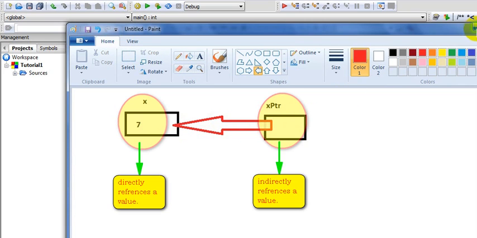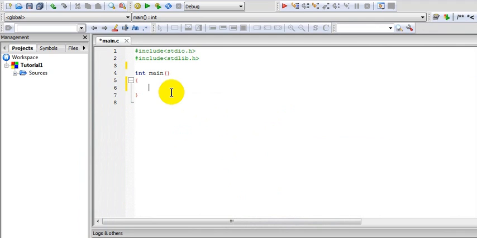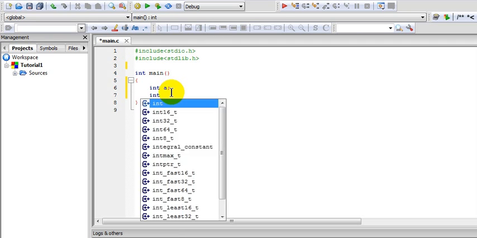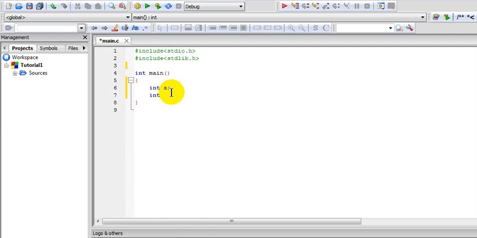So let me just show you how you initialize it. I think we'll take up an example to show different things about pointers. I'll take a variable int a, and I'll initialize it. Now I'll take a pointer variable. For a pointer variable, make sure you have this star, or the asterisk sign, over there. This will indicate it is a pointer variable.